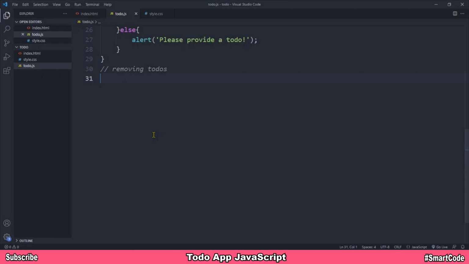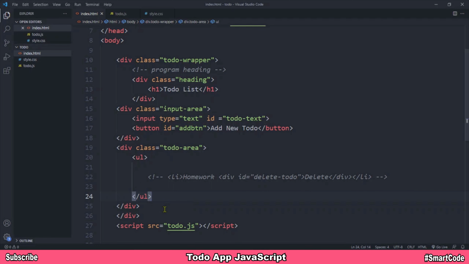So let me first give you the basic idea of what we are going to do here. Now in the HTML, we have this unordered list where we are adding list items. And in order to remove list items from the list, we will first make this entire list clickable. That means we will apply a click event to the unordered list. And when the click event is fired over the unordered list, we will try to get this div element in the JavaScript using the event object. And once we have this div element in the JavaScript, we can easily remove its parent element, which is the li tag. Right? So it will make more sense when we code in the JavaScript step by step.